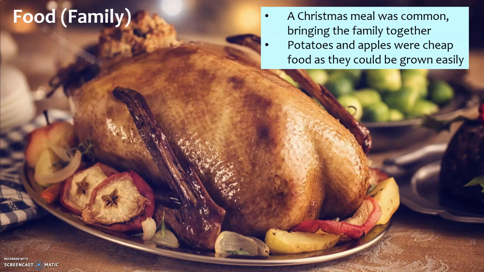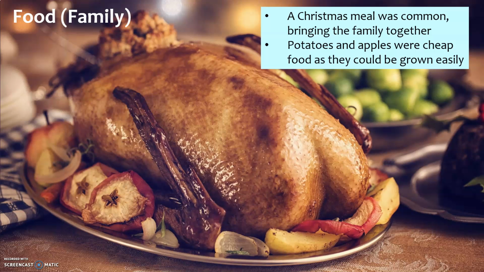And one of the things it really focuses on, apart from their goose, is they have potatoes and apples. Just to point out that potatoes and apples were cheap foods because they are easy to grow and they could be grown in this country, unlike something like oranges, which you do see but would have had to be imported from abroad. So the Cratchits make their food go that little bit further by eating potatoes and apple sauce alongside it. But the other thing they do eat, of course, is a goose, which you see there, a roast goose.